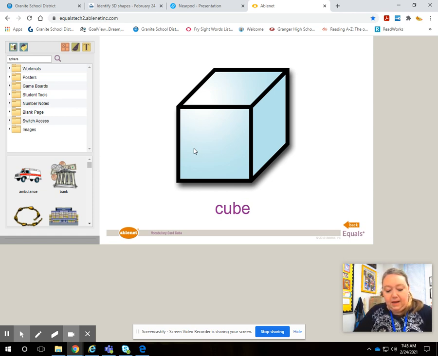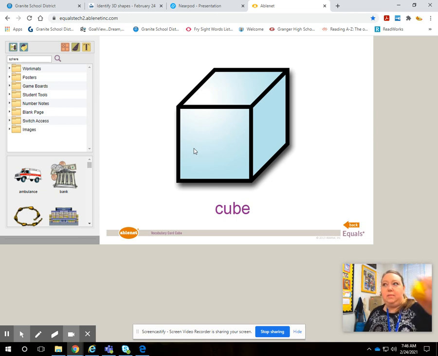Next, I have a tissue box. That one will be a cube. Not all are the shape of a cube, of a square, but this one is in this picture. So a tissue box is also a cube. And here's a picture of an ice cube. An ice cube is definitely a cube. It even has cube right in the name of it, right? So an ice cube, it's like a block, right?